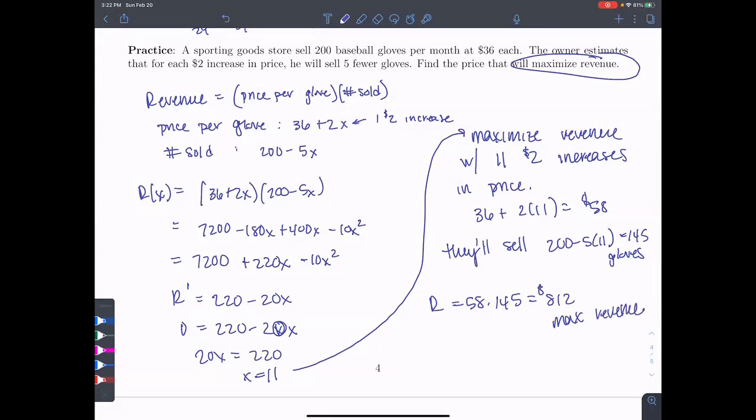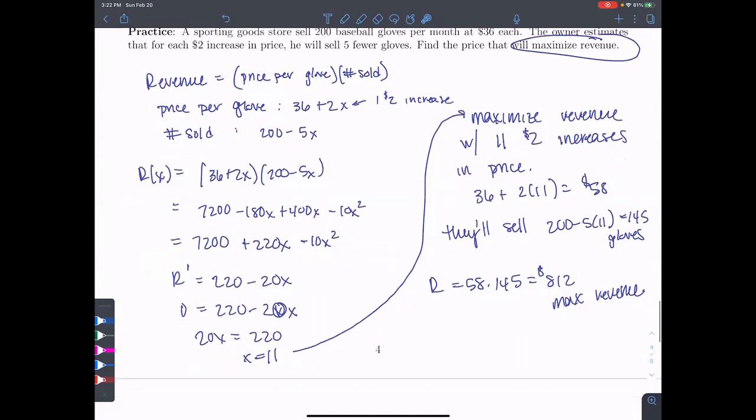Okay, so this is kind of strange. Again, this is a downward facing parabola, so it does have a maximum, so we're at least on the right track with that. And then we found where that maximum happens and then what that maximum is. So yeah, that is number 4.